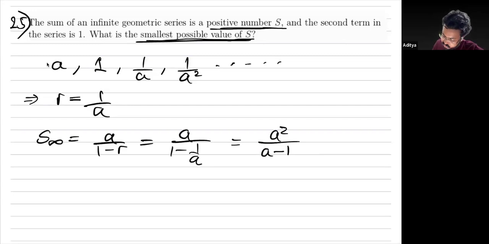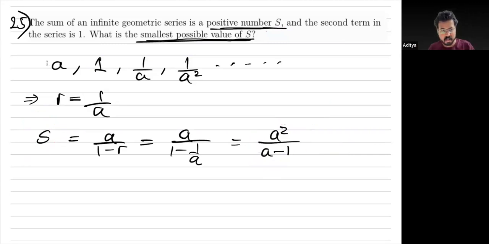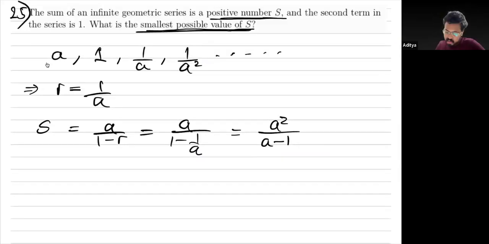This is equal to, okay, so I'll remove infinity from here and just simply write S. S is a positive quantity and you need to find whatever minimum positive value of this quantity can have. Om, Adya, not correct. Alok, correct. I'll give 1 more minute for you guys to figure out the smallest value of this. Adya, correct. Very good.